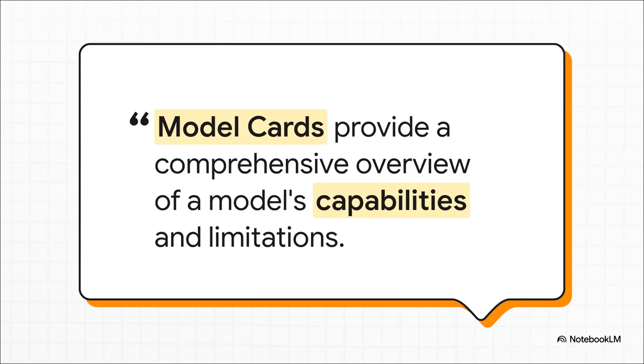Now, for your models, you should be creating model cards. I love this concept. Think of it like a nutrition label or a resume for your model. It's a standard format for communicating everything a person needs to know about it. What's the architecture? How did it perform on different slices of the data? And, this is so important, what are its intended uses and its known limitations? This kind of transparency builds trust and helps make sure your model is actually used responsibly.